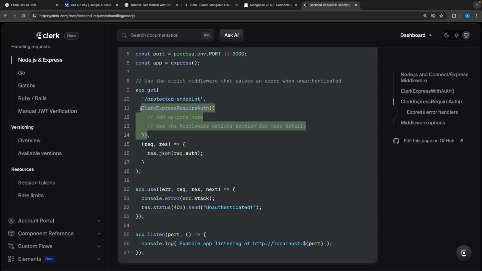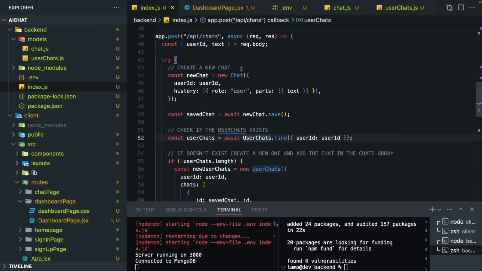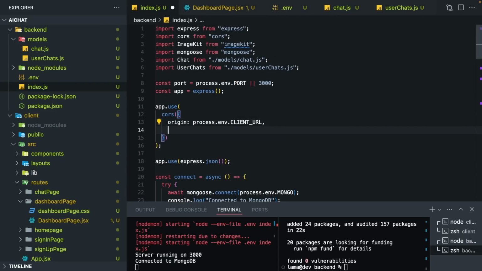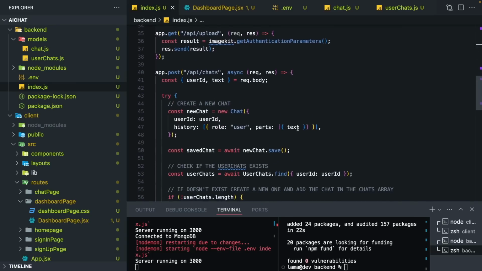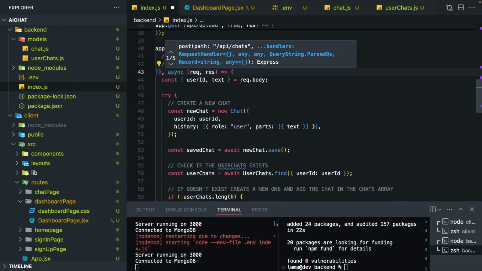Let's do that. I'm going to copy here and paste inside my API endpoint. But before, since we are sending our credentials, we should accept this here. If you remember, we are using CORS here. Right now, I'll say credentials: true. Okay, after that, I'm going to write my middleware here, just like that.